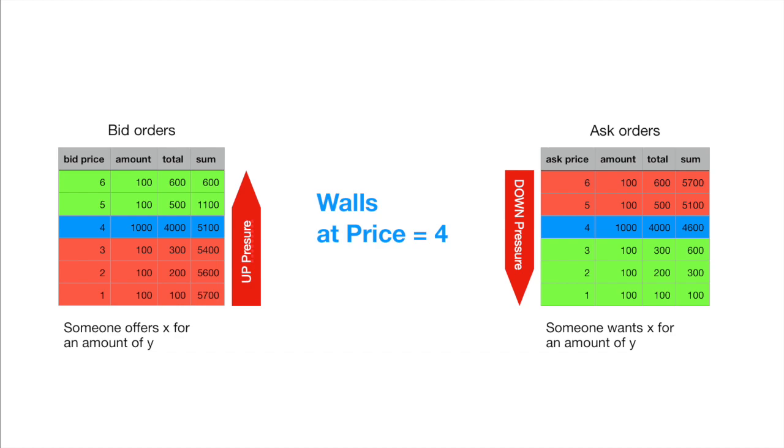Let us take a look at the ask order table first. The lower the value you ask for the thing you want to sell, the faster it is executed. So there is always a down pressure, basically, if you want to execute faster than others. It is the opposite on the bid order table. There, the more you're willing to pay for something, the higher the chance that your trade is being executed fast. So now you understand the basic principle.